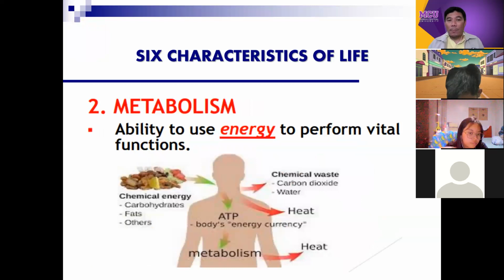When it comes to metabolism, it is the ability to use energy to perform vital functions. We have mentioned that the cells will definitely need the metabolic process. We have identified hormones. We have identified the source of the nutrients of the cells, such as from the food. That's why usually the body heat is regulated accordingly through the sources. And class, if we have increased metabolic activity, the more that it will produce heat of the body. The less metabolic activity that we may have, the less regulation of the body temperature.